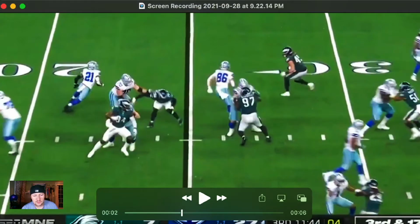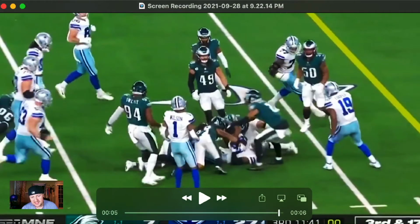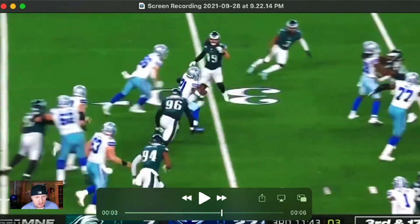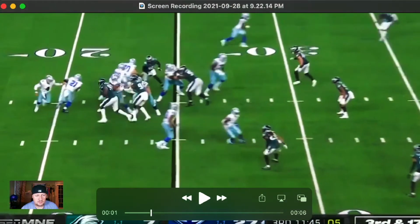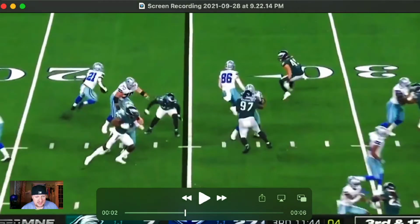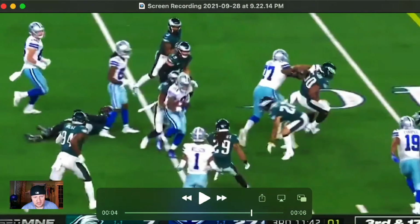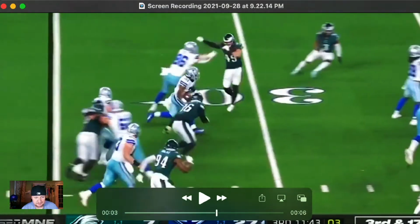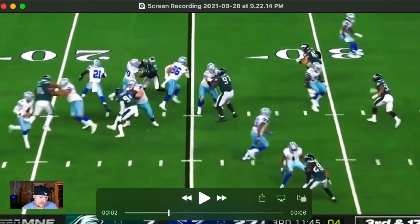Here's about where we're going to see him take flight. So there is a little burst there, but it's not as quick as it was during his younger days. But really, what gets Zeke going and what makes him great is his intangibles: his ability to read, his ability to block, his ability to just overpower at the point of contact and get downfield. So this is actually a really good play by Zeke. I don't have any qualms here. I think this is a great run.